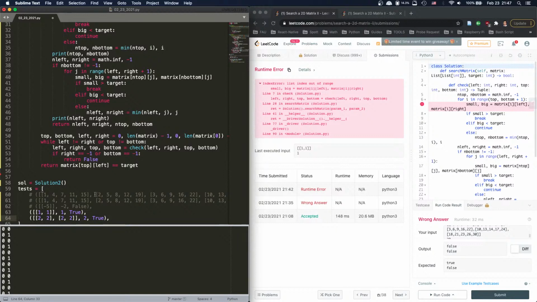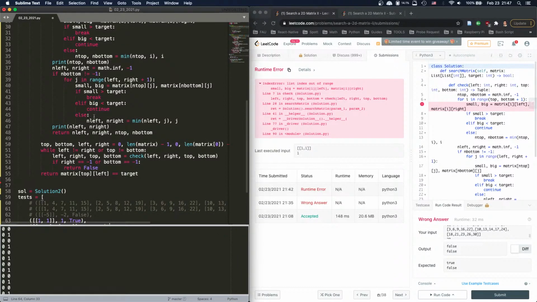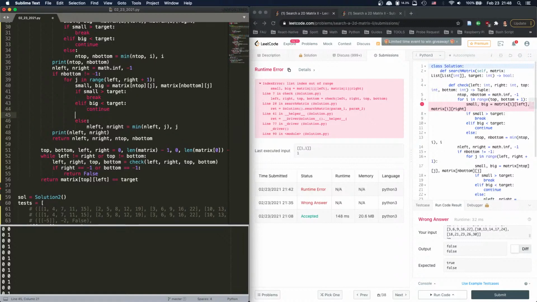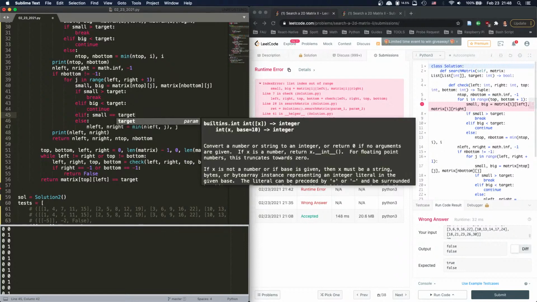Like how do we deal with this? Well, we deal with this if so we do this, right? And then when we do the second check, we have a more elif. Yes, to handle this situation, we do another elif. Small is equal to target. And it could be big equal to target or small equal to target.